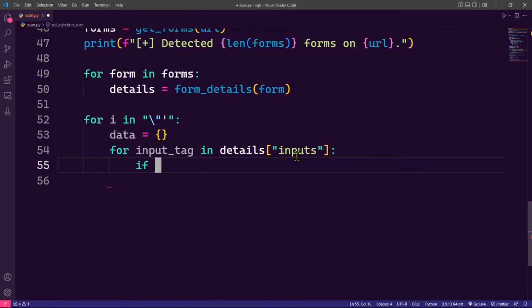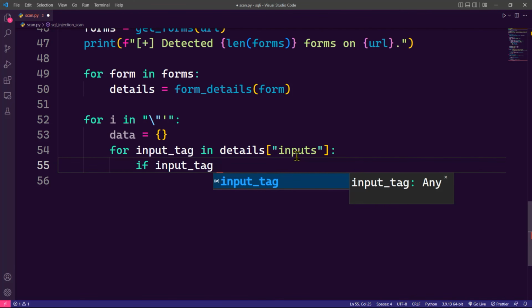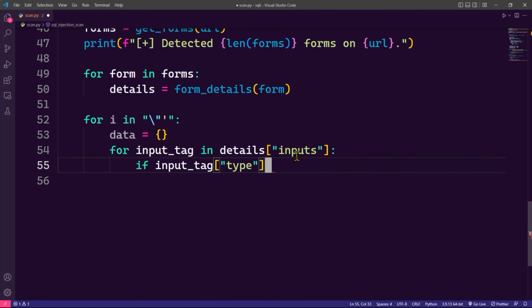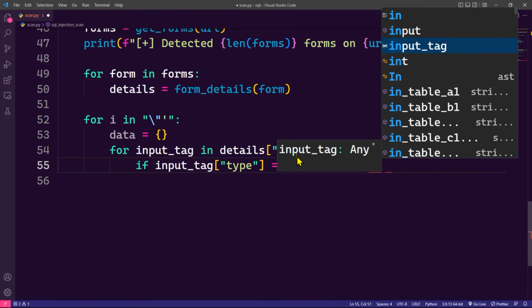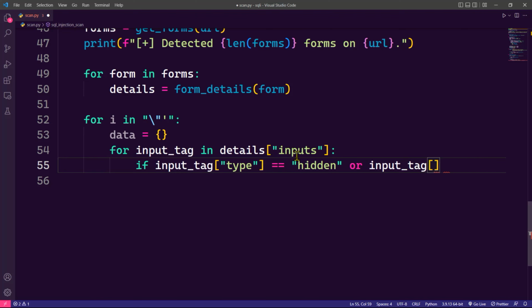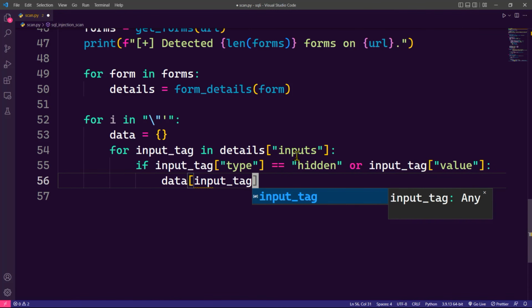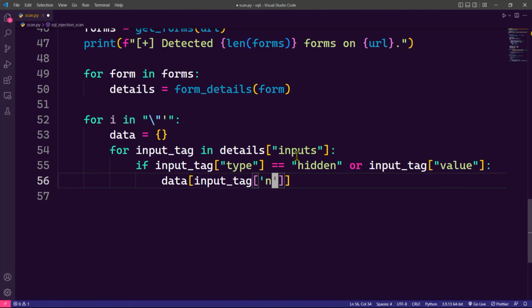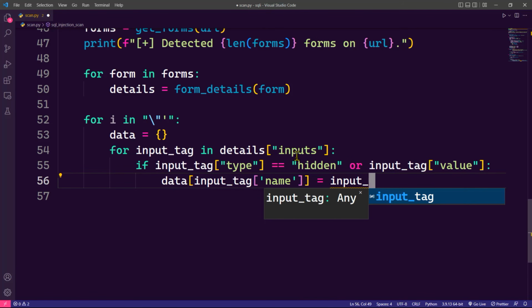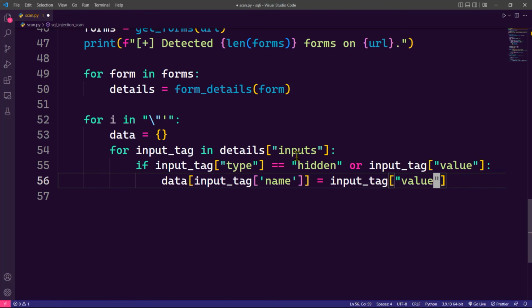We're going to check if input tag sub type is equal to hidden, or maybe the input tag sub value, and if so, then data sub input underscore tag sub name is going to be set to the input tag sub value plus that i iterator.